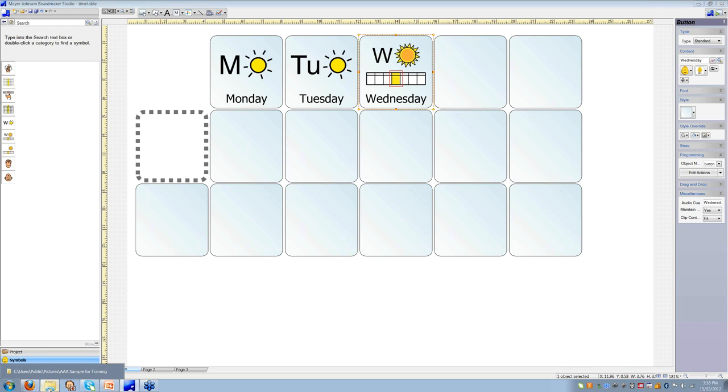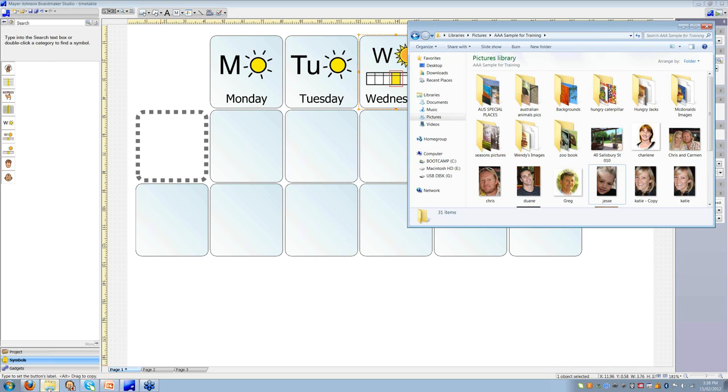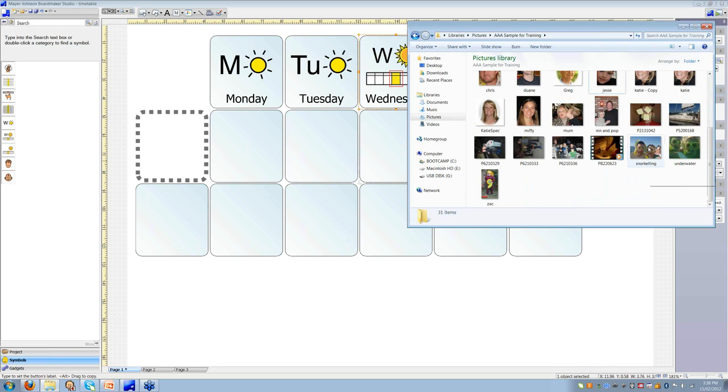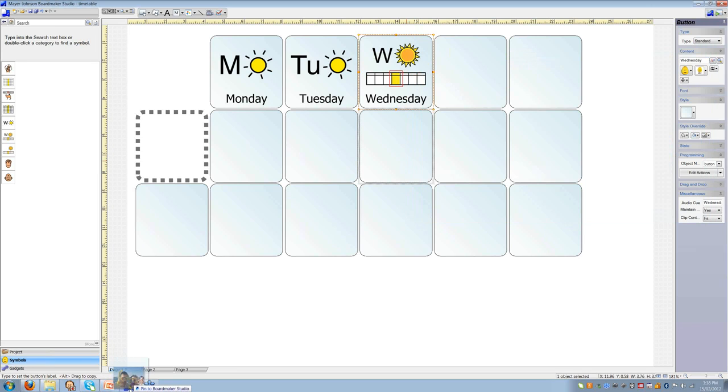What you need to do is open to where your photos are, highlight the thumbnail of the photo, drag that photo down onto our Boardmaker Studio icon down the bottom so that Boardmaker Studio opens up in the front, and drop it onto our cell.